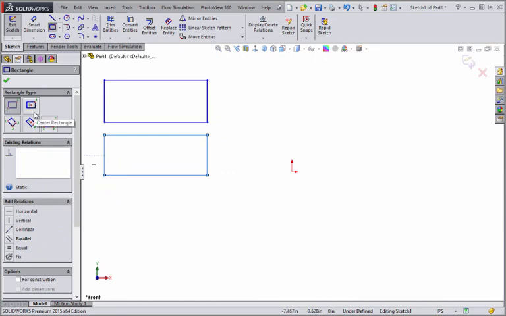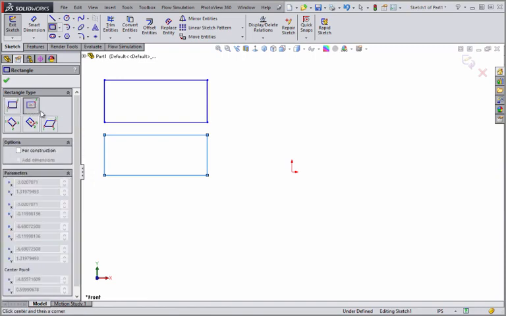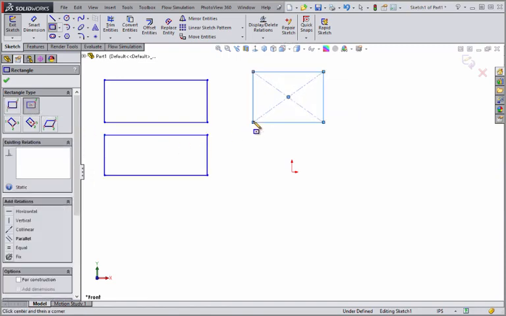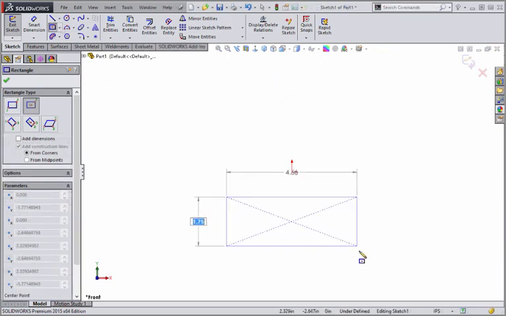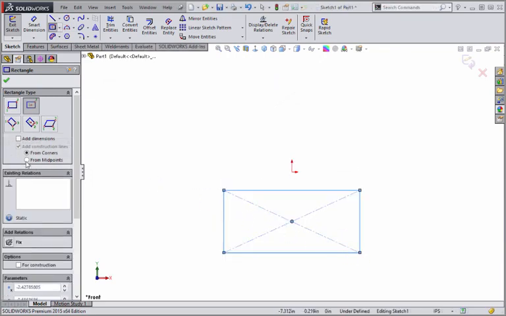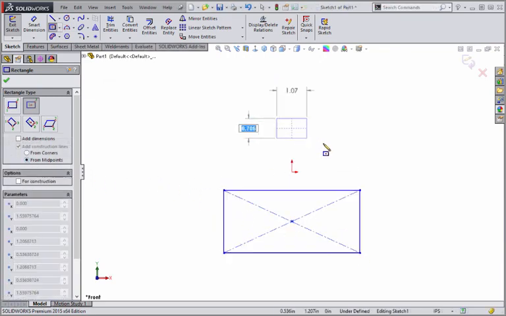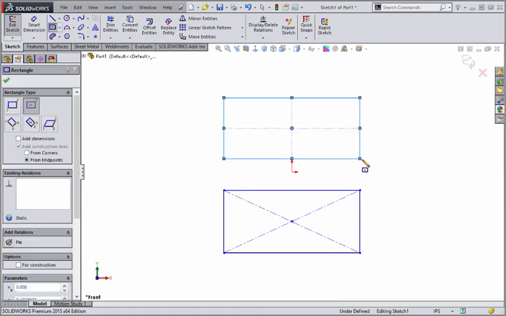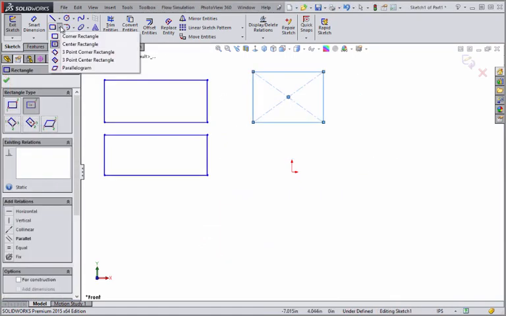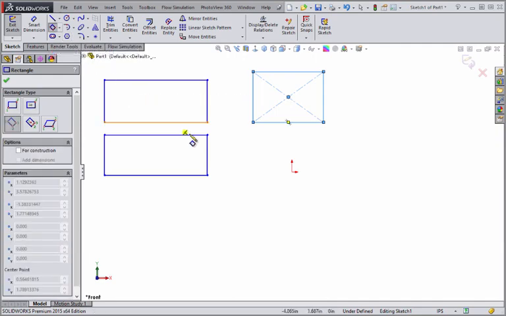Also note the 5 rectangle types listed in the Property Manager. The icons representing each type give you clues as to how each one is created. For instance, if I want to sketch a center rectangle, the first click defines the rectangle's center, while the second defines its size. Note that when sketching center point rectangles, you have the option to add construction lines from either the corners or the midpoints. I'll go ahead and sketch examples of the remaining 3 rectangle types to illustrate.